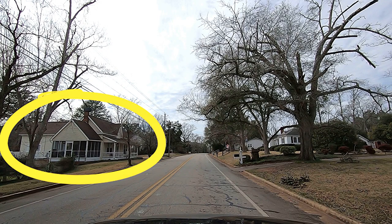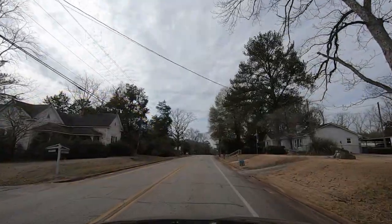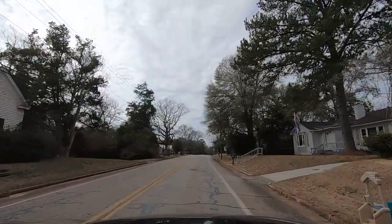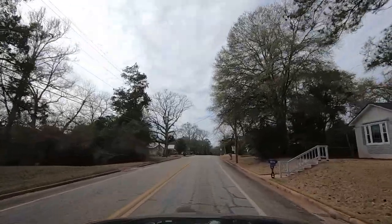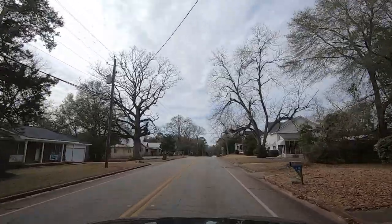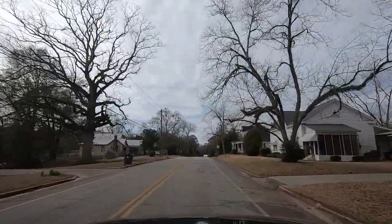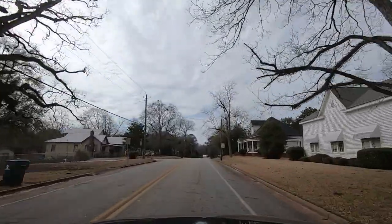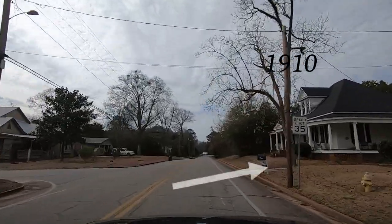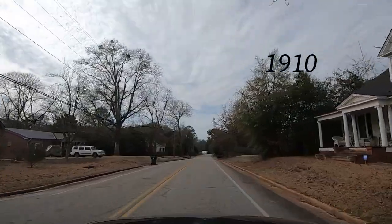This house, built in 1910, has 1,764 square feet and 3 bedrooms and 2 baths. I mean, there are some nice homes over here. That one's grown up, honey. I guess it's abandoned. See, like that one, looks like somebody's painted that one. They kept it up. There's a little apartment place, looks like, back there. I'll see if I can find out what year these were built. Now, that one probably is 1920s or before.